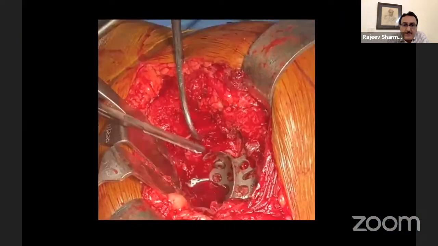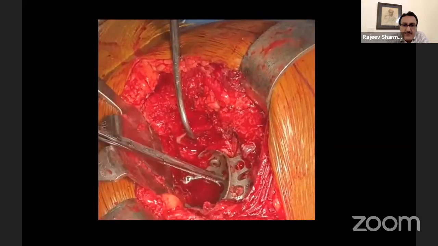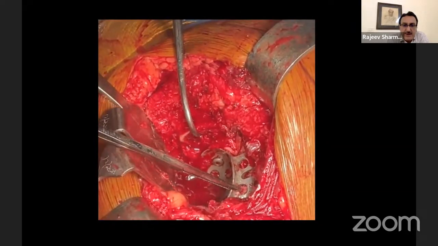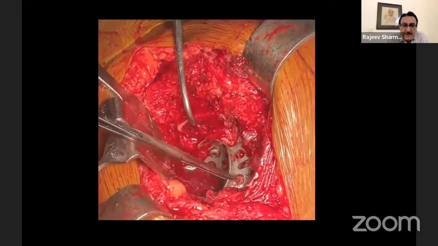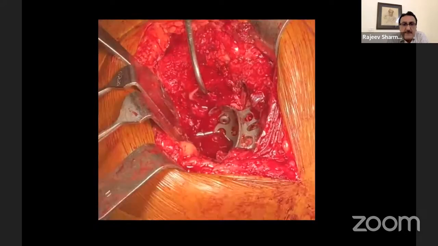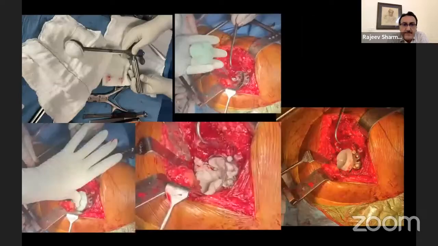And then you see how strongly the cage is fixed now. You can see, after putting a lot of strength, the cage stability is clearly visible. The next step is to cement the cup. You take the cement, and when it becomes non-sticky, you put the ball of cement into the cage and impact it, push it with the hand, with the pusher, and then fix the cemented cup in position.